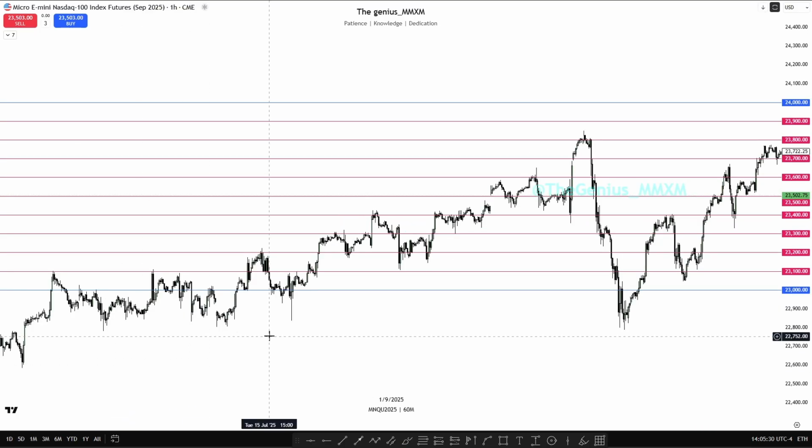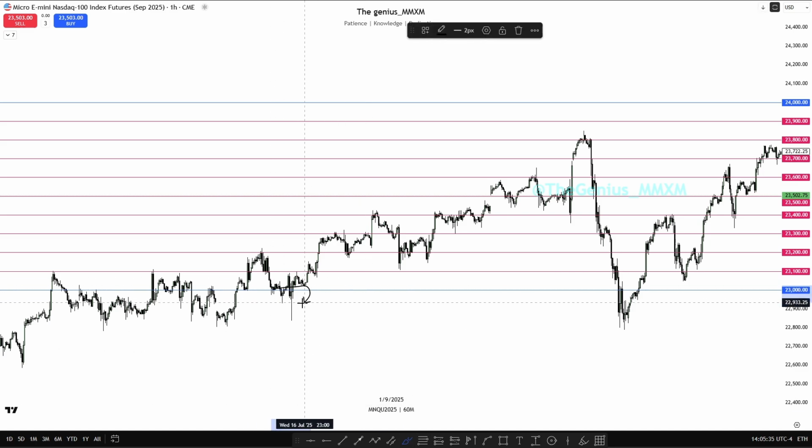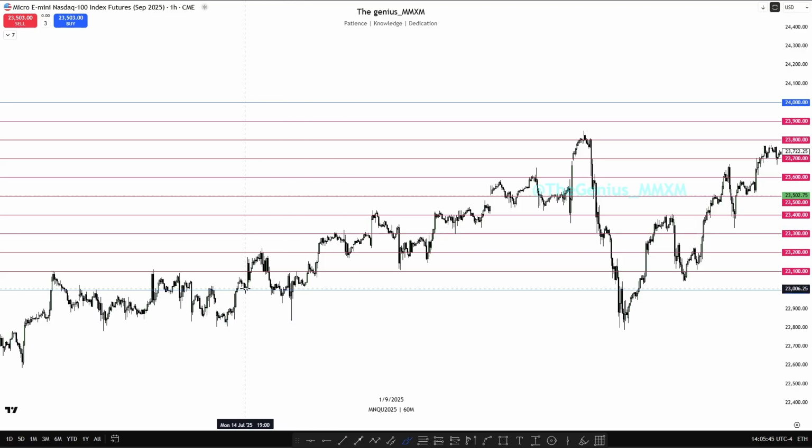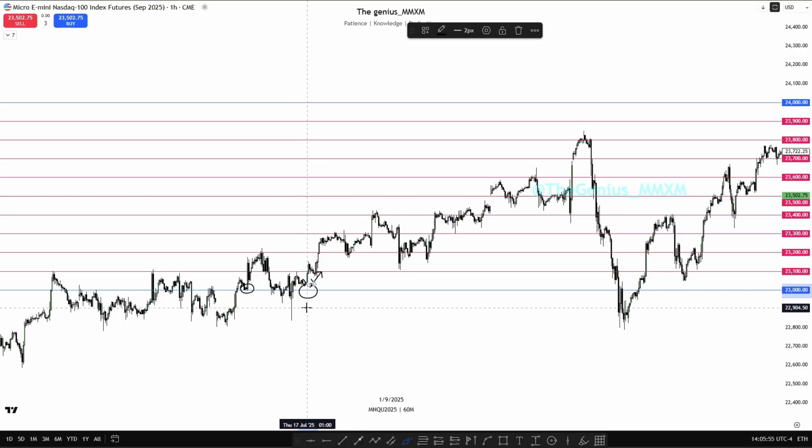You might be thinking, oh, this is not very clean. We are not respecting this perfectly. That doesn't matter. It does not have to be perfect. It can purge it, take out liquidity, and move higher. It does not have to be like this. It also can be like this, where we don't touch this. These are just POIs we need to keep our eyes on. And as I have mentioned earlier, here would have been a level on the lower time frames where you could have entered your long.